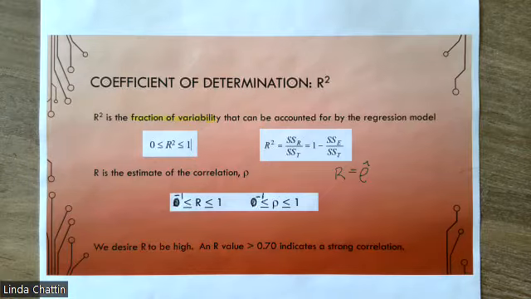Okay, then once we have this model and we've got beta naught hat and beta 1 hat, we really want to see if it's a good model, because I can get a beta naught hat and a beta 1 hat for any data set that I want, but is it a good model? So this is one way to determine if our model is good, by using R squared and the correlation.